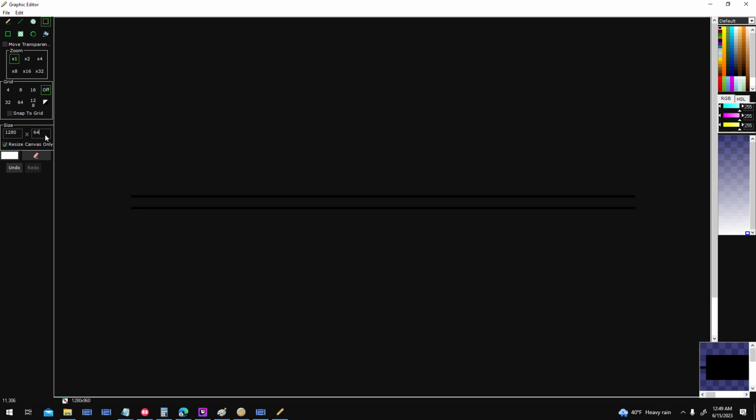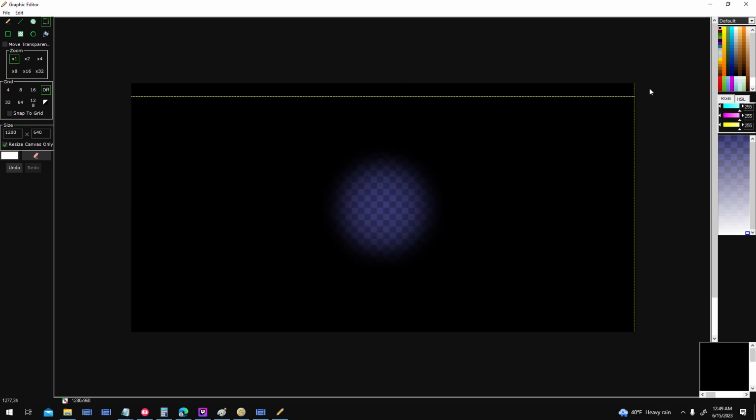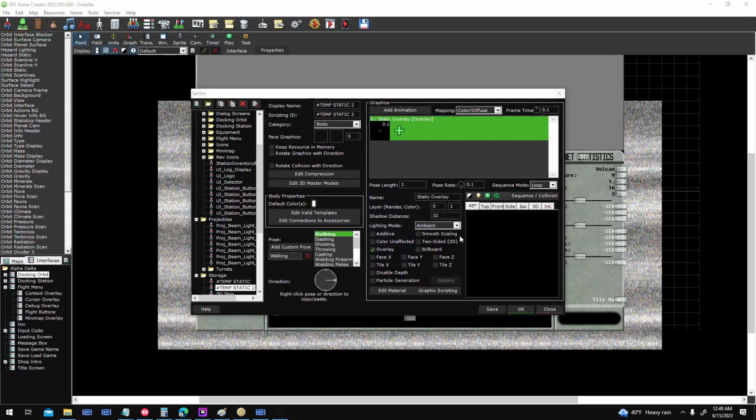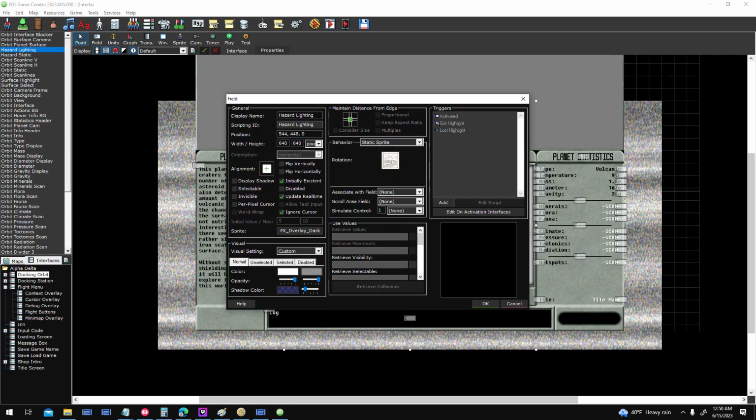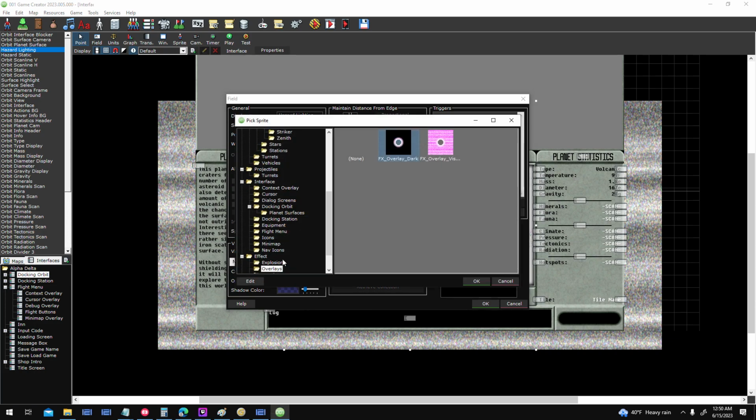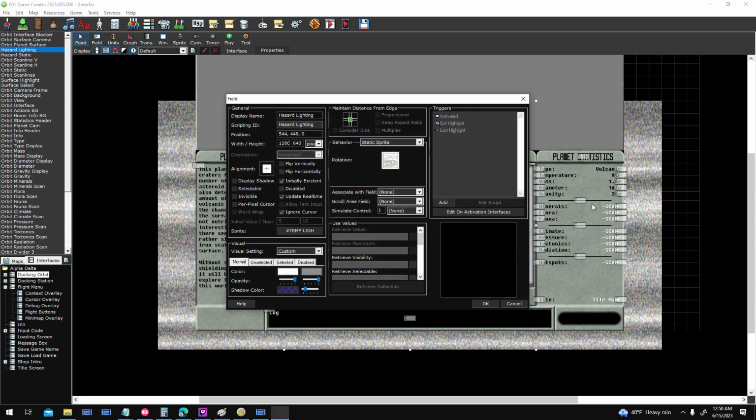Oops, why did it do that? There we go. And Control-All, just in case there's any weird pixels. I don't know. No real reason to flip it back, but I want that to be an overlay, and I want to put that in the idle pose here. Temp light. And I'll just rename that to lighting overlay. We'll change this lighting field. So that is now using the temp lighting field.